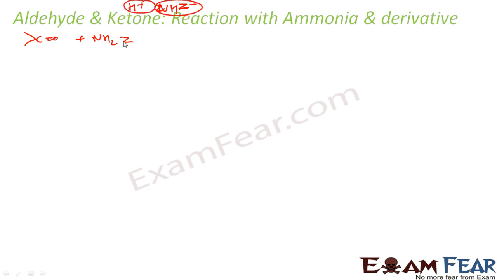Right? So this reacts, and what happens is this NHZ minus will attack this carbon, so it becomes NHZ, and here O minus reacts with H plus. This is the typical reaction mechanism, and this is a little unstable, and you get C double bond NZ. Water comes out. This is the typical reaction mechanism. Right? So we'll see one example.